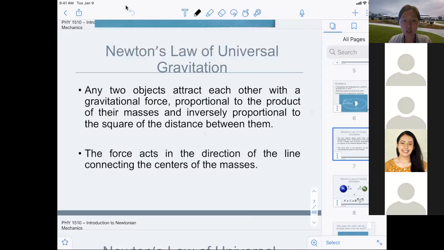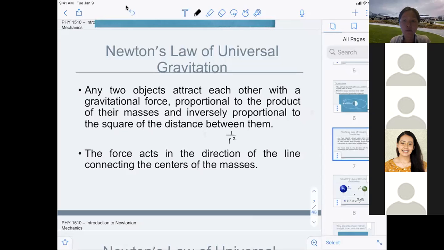A lot of times we describe such a law as the inverse square law, because we see this here in gravity, and later on in E&M, we see that's also an inverse square law to describe the force between charged particles, point charges. So as distance increases, the force will reduce by 1 over r squared. So it falls down really quickly as the distance increases. This is a 1 over r squared dependence.